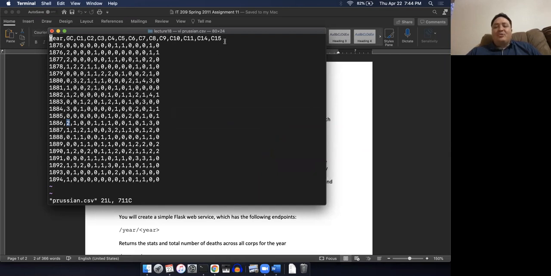I should be able to give you a different data file that had more core names on here, C25, C32, and additional years, and your program should still work the same, okay? So you're going to have to be pretty creative and spend some time thinking about how you're going to parse this in such a way that it's useful to you.